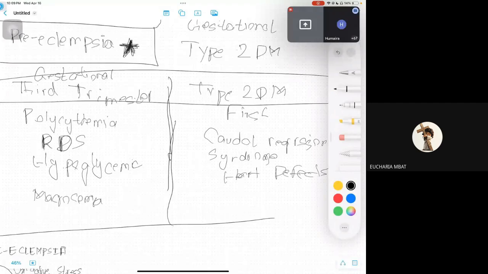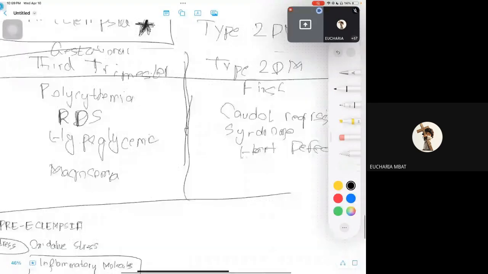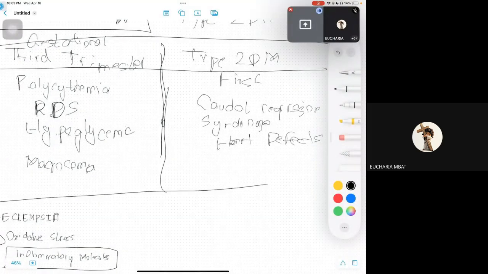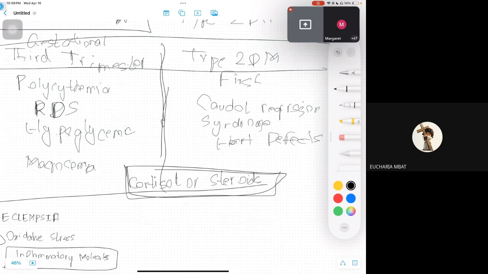Okay. So if you want to know about it, it's simply that we need a lot of stress. We need cortisol or any steroid for the formation of lungs in babies. So remember, basically the treatment of RDS or the prevention of RDS is also that you need to provide some kind of steroid to the baby.